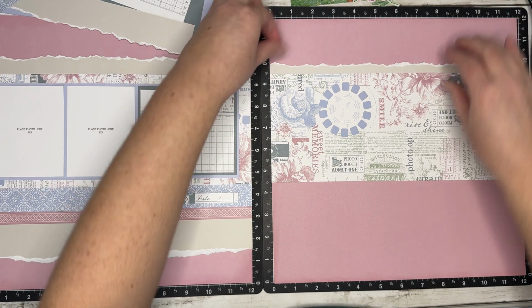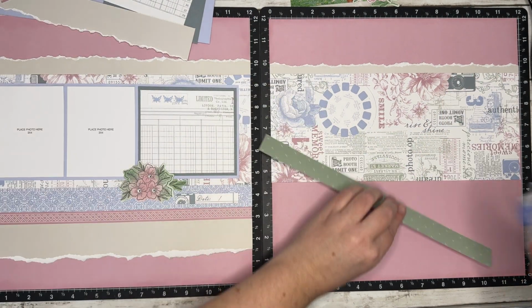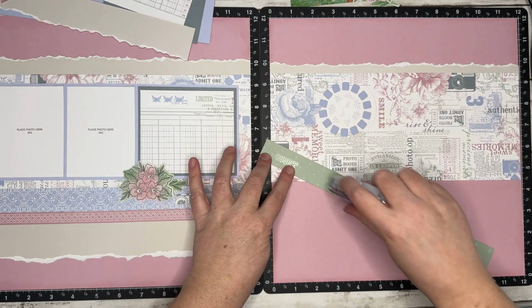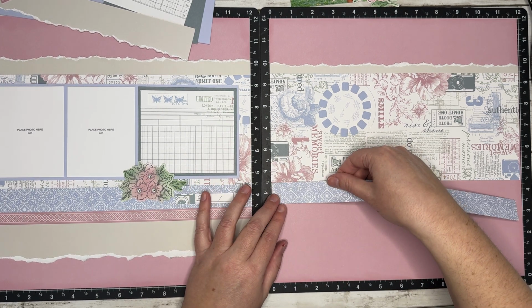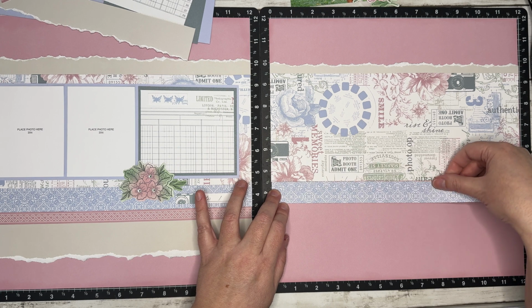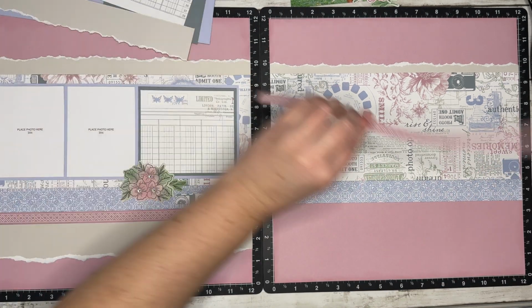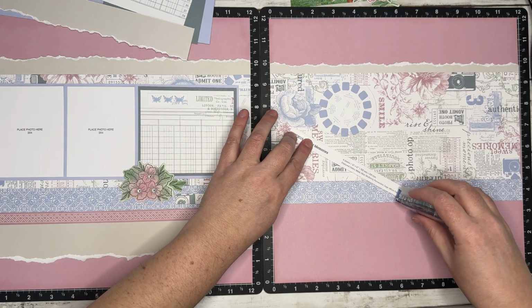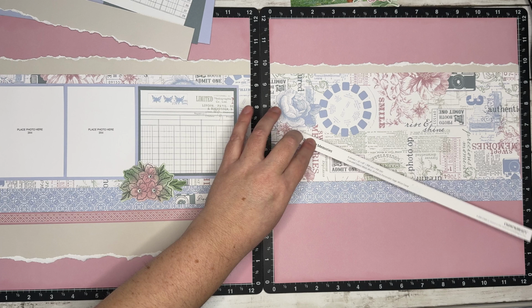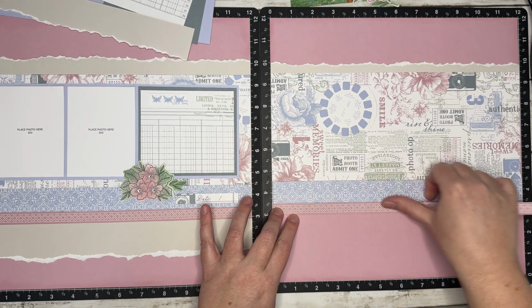I like to design layouts too. That's, I think, the funnest part of my job, or a job if you want to call it, is taking the paper packet and the papers and the stickers, sorry, the sticker sheet, and seeing what I can do with it. It's kind of a fun, it's like a puzzle almost. So for those of you that like puzzles, it's kind of the same thing.